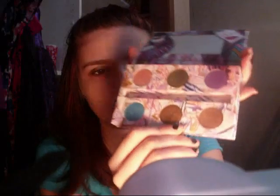Next, we're going to take our Urban Decay palette again. This is the same one I used in my last video. And we're going to take the color Smog, which is a really nice bronzy color with a goldish tone to it. Oh, you can buy all the colors. I'm using this palette separately, I'm pretty sure. And what I'm going to do is put this in my crease. And also, as I said last time, using a crease brush would be a lot better than this. Try not to go up too far because you don't want to look like a raccoon or something. Okay, now it looks like this. So then we're going to blend this out more later.